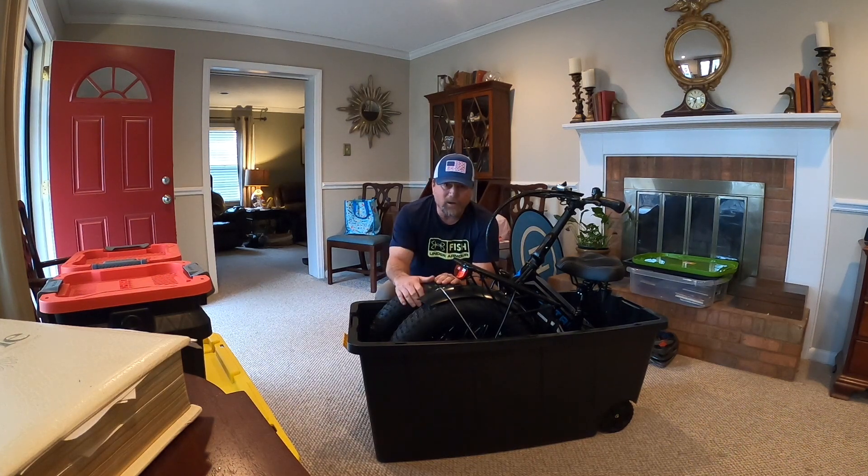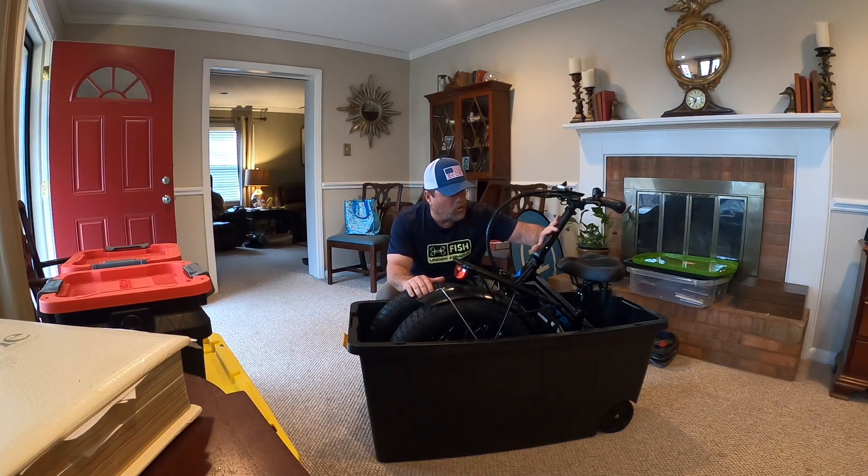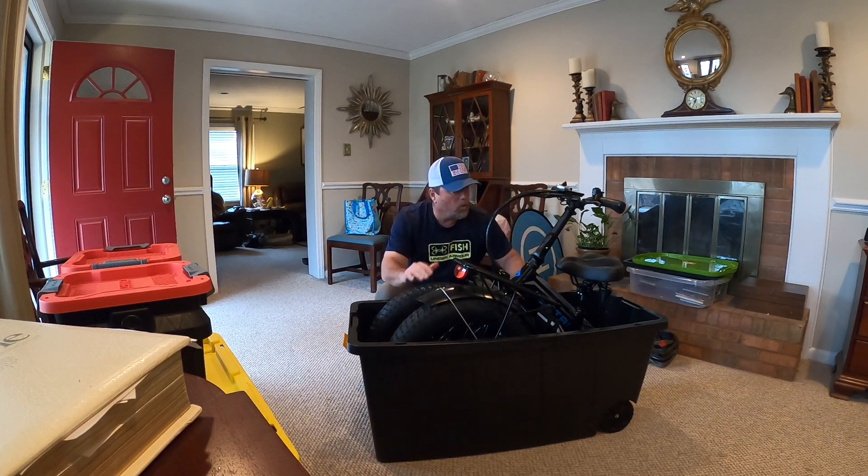However, I've got a van and a couple of SUVs, so I prefer the larger container. Getting it in is actually pretty easy, and you have the option of folding your handlebar down if you want to or not, depending on how much height you have where you're going to store it.